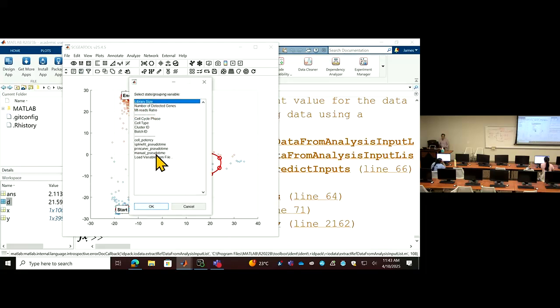So this becomes a variable. This variable you can use to do the regression. It's already there, so we can try.